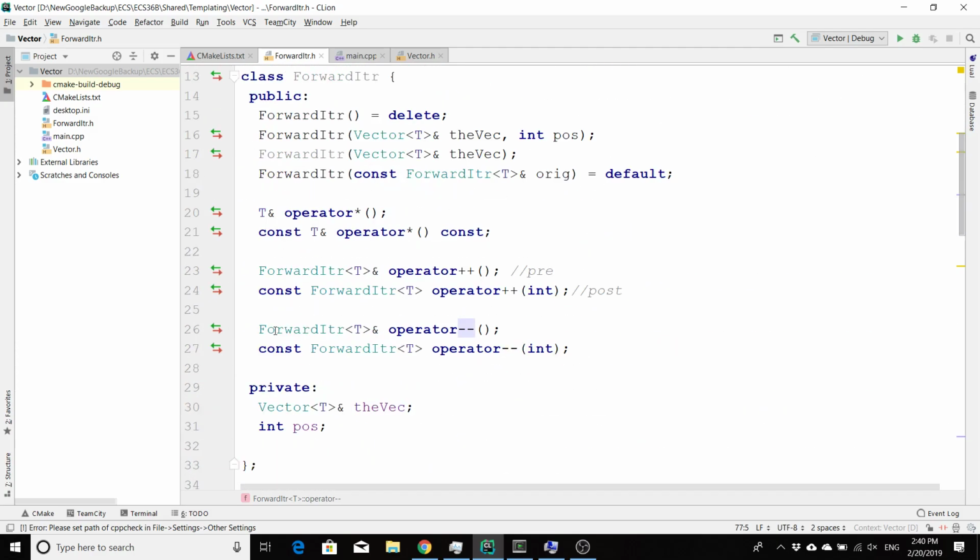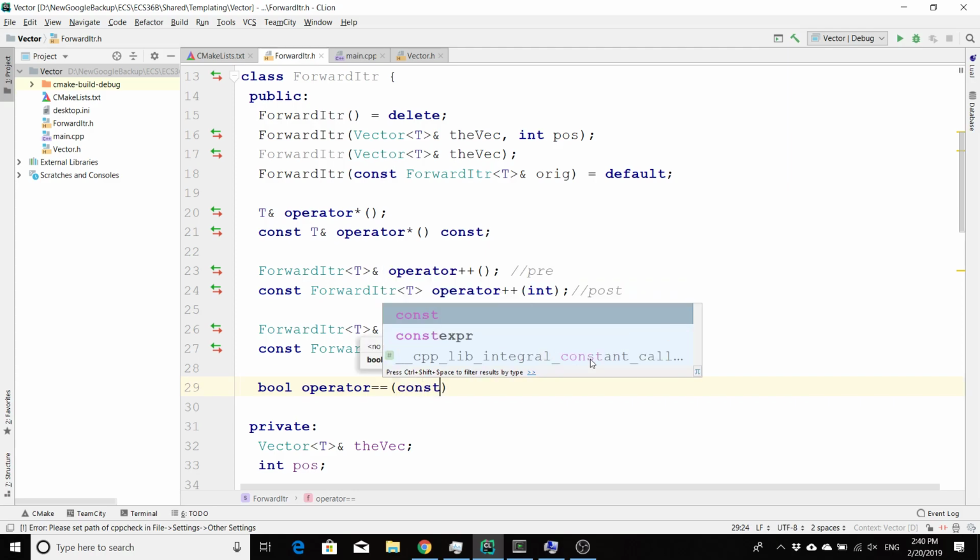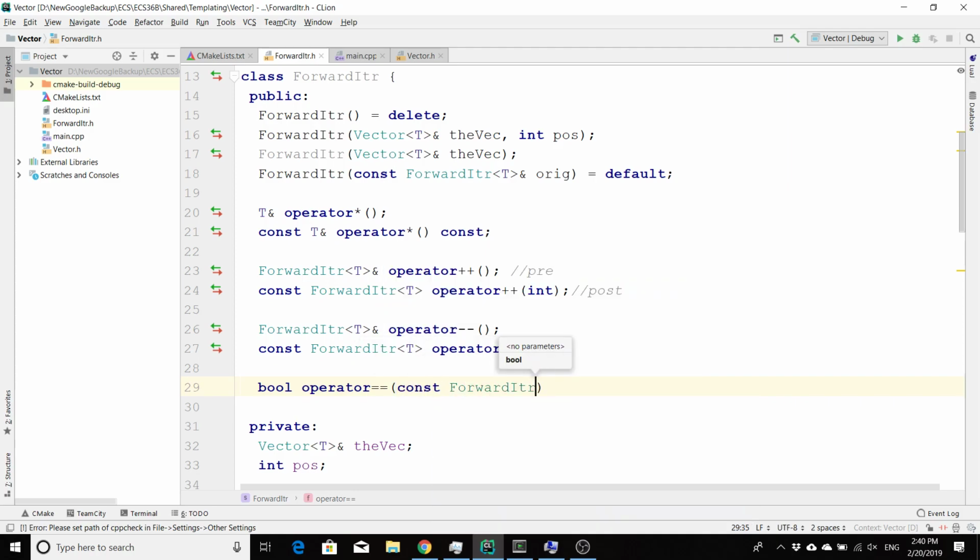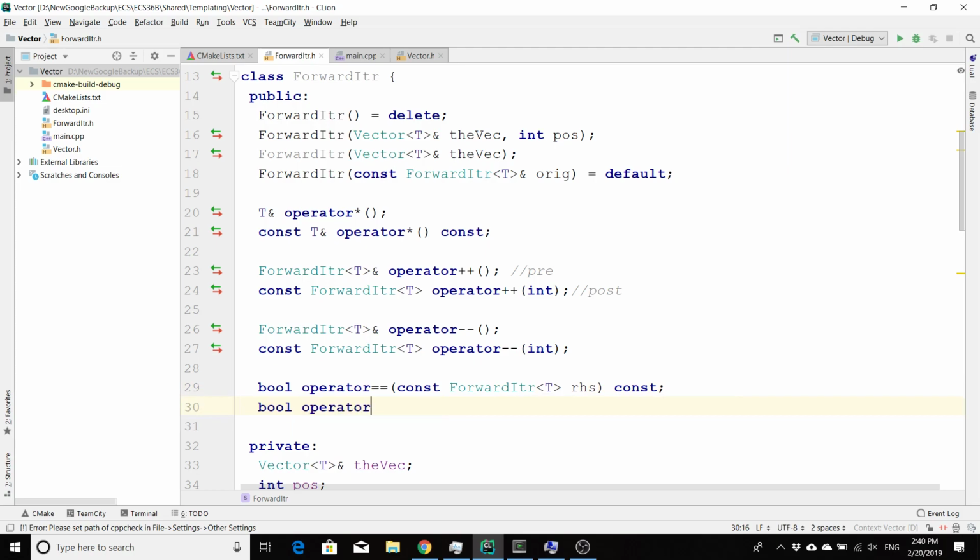Right? We also need to provide an operator equals equals, an operator not equals, so that we can use it in iteration. So we want bool operator equals equals, and then we accept a const forward iterator of type T, right hand side, const, and then bool operator not equals const forward iterator of type T, right hand side, const.